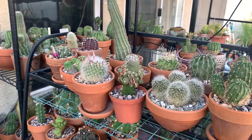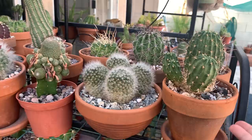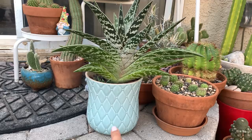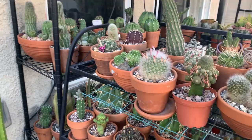It also depends on the type of pot you're using. If you have terracotta pots like this, these are porous so your soil will dry out faster — you would have to water more often than those planted in plastic pots or glazed pots. I have an aloe in a glazed pot here — you would need to water it less compared to a cactus that is in a terracotta pot. It also depends on whether you have top dressing.